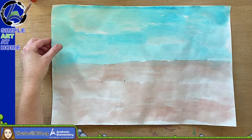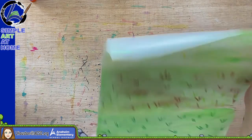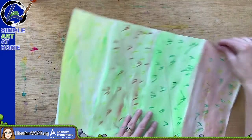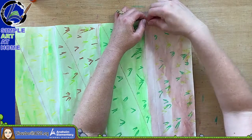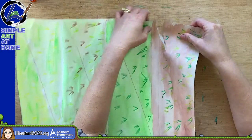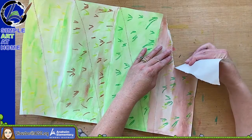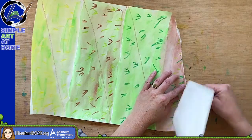All right, so I'm going to set my background paper aside on the floor, on the carpet, and we're going to start with all these sections here. So these will be little hills. We're going to tear, kind of following our line. It doesn't have to be a sharp triangle. Oops, that was just my glue. It doesn't have to be perfect, because with tear art, it's not supposed to be perfect. I'm just trying to follow my main line, more or less.